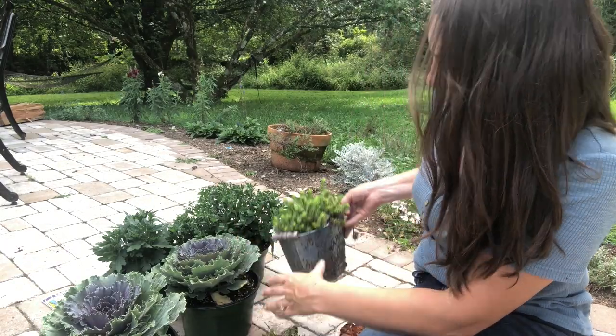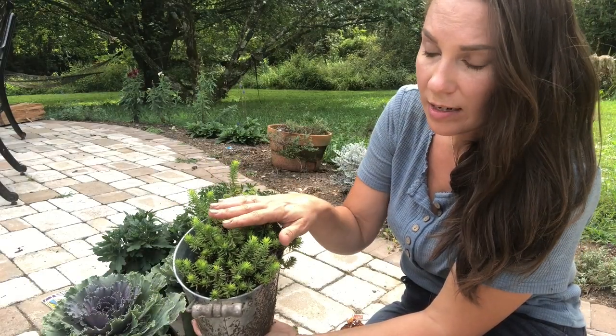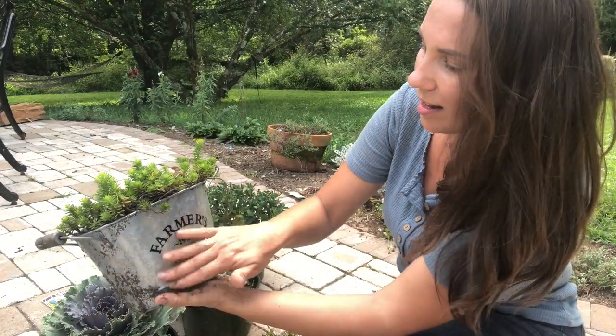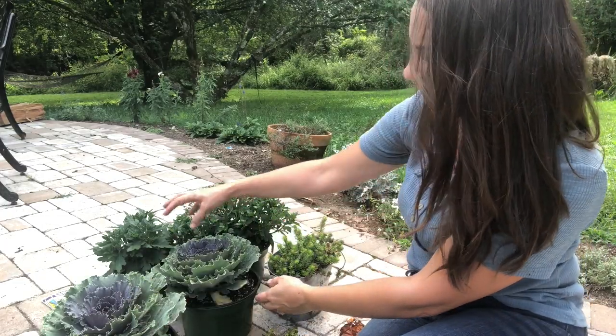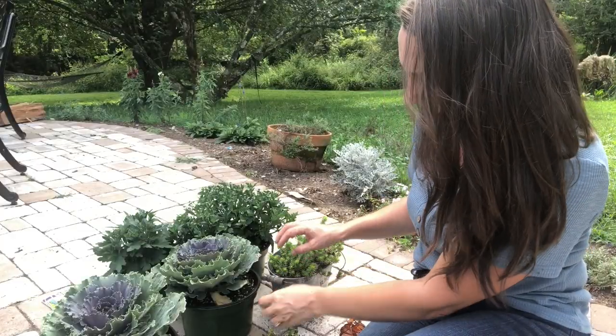And then I do not remember where I got this sedum at, but I put it in this little container, and it's been raining, so the dirt has come up on the container. But I think I'm gonna take some of this out because I really like the texture of this, and kind of fill in some spaces after I get these two main plants in. I'm gonna fill in some spaces with this sedum.